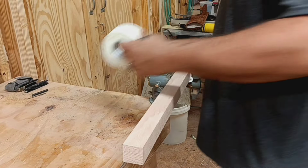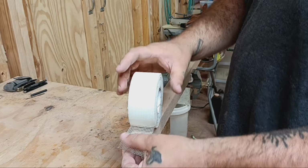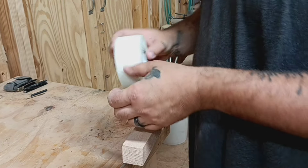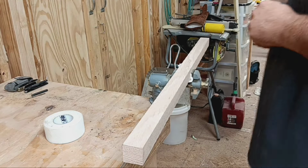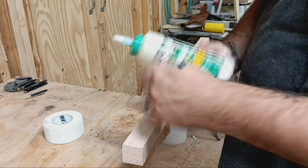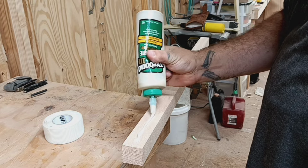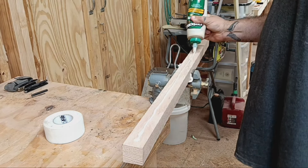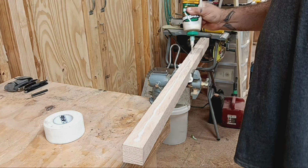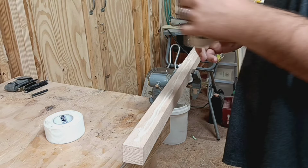And then what I'm going to do is take some of this fiberglass tape and run down it, probably about 6 or 7 layers of it, honestly. For that, I'm going to use Type Bond 3 because it's my favorite. Super strong, waterproof, very durable.